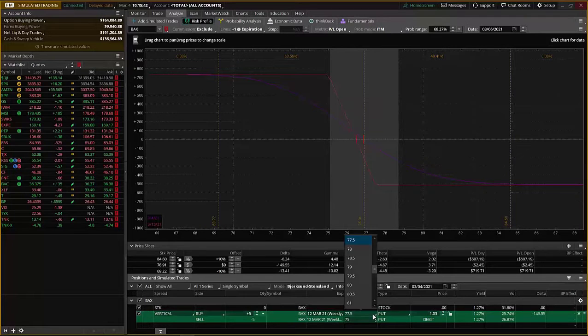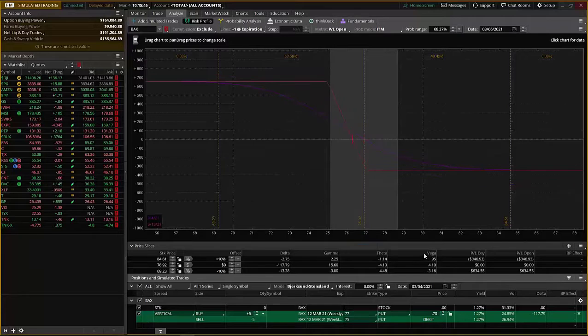Now, I'll tell you another thing is, as soon as I drop this down to 77, it's going to look a little sweeter, isn't it? Now we've got 70-cent risk to make the difference there. 70 cents to make $1.30. So the risk reward on there is not quite 2 to 1, right? But people might say it's only 70 cents.